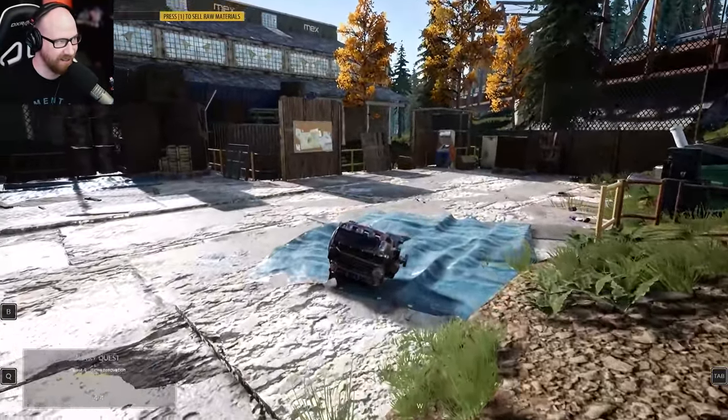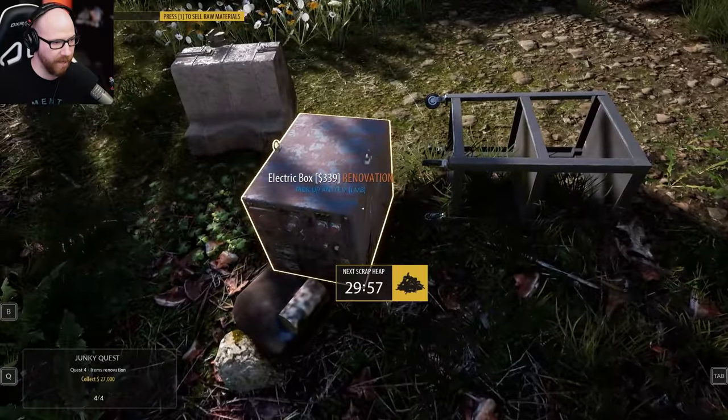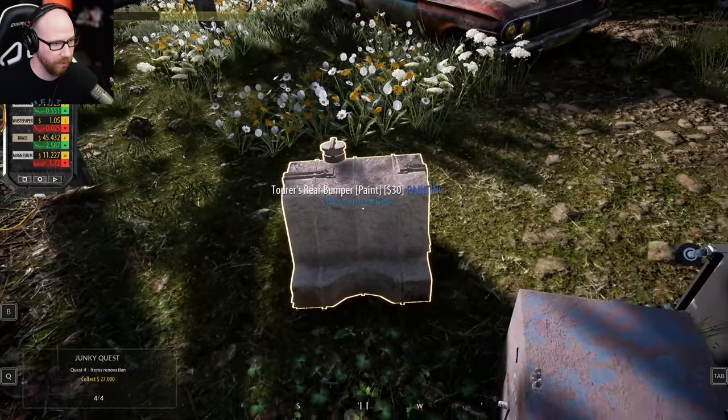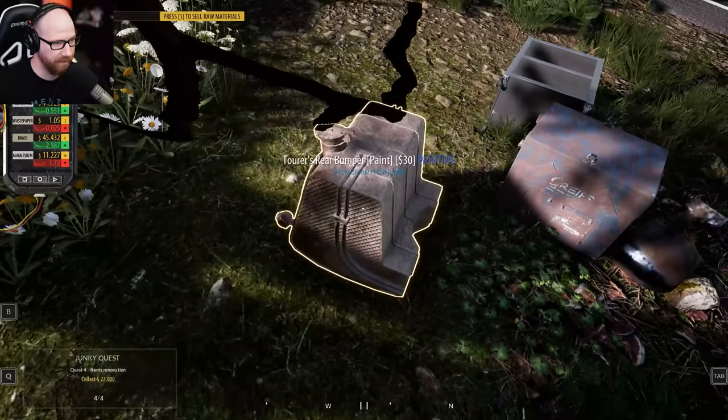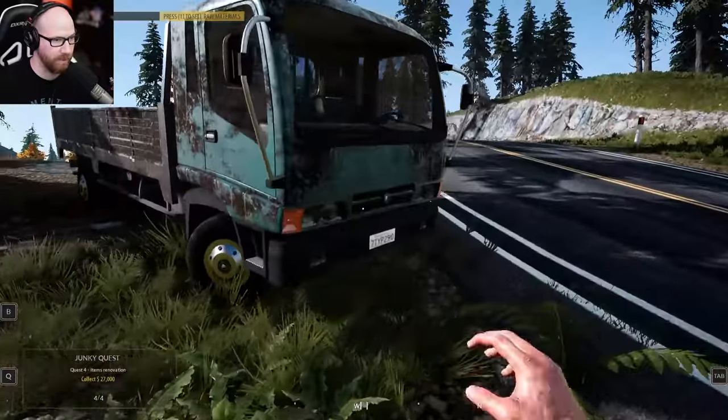Let it get tossed about. Not a problem at all. An electric box we can renovate, but we want the real money. And the real money we know. Oh, that's for painting. That's cool. Do a whole rear bumper paint for a tour. But I want the engines because that's where the money is, man.